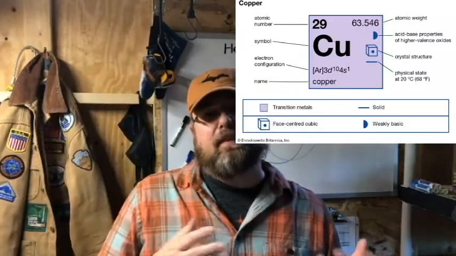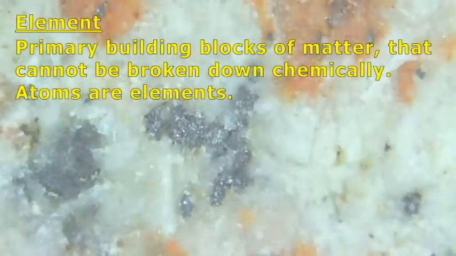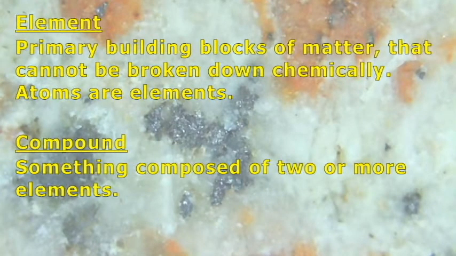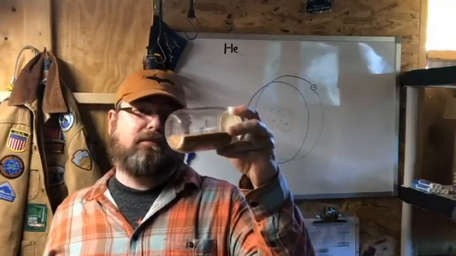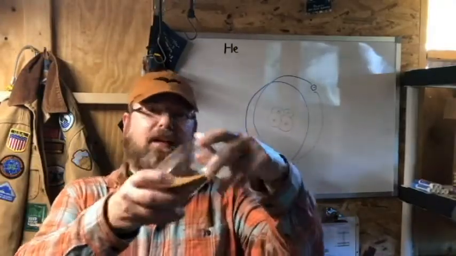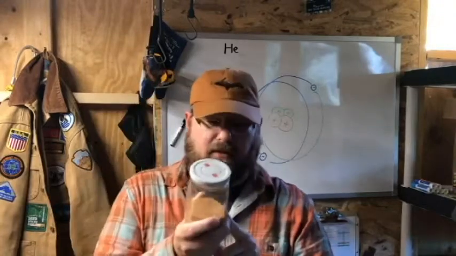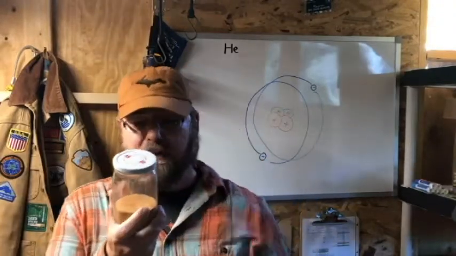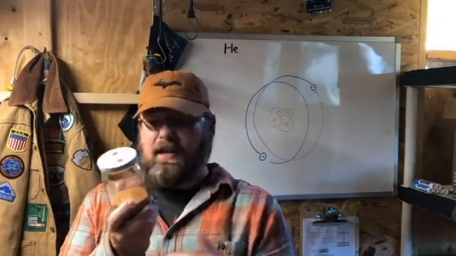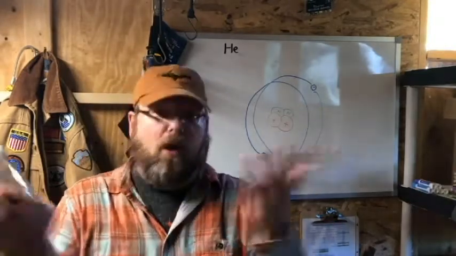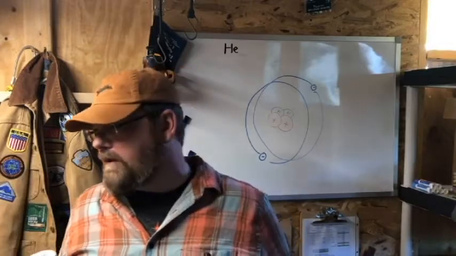But things can exist in compounds as well. A compound is something that consists of two or more elements. This is a compound. This is sand, and we're going to come back to sand later. Specifically, this is something in geology we call quartz sand, derived from a quartz arenite containing, well, quartz. We'll talk about that when we come back to minerals.